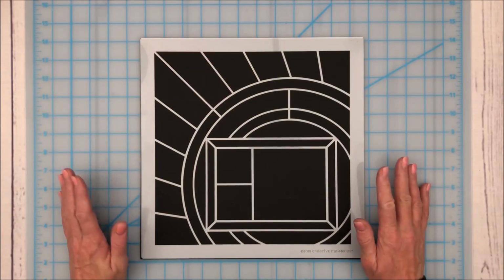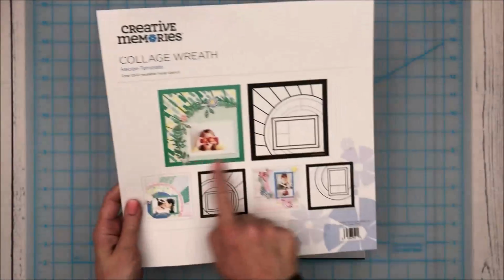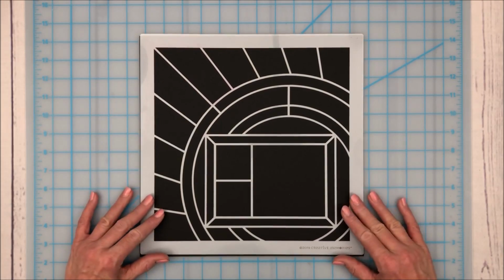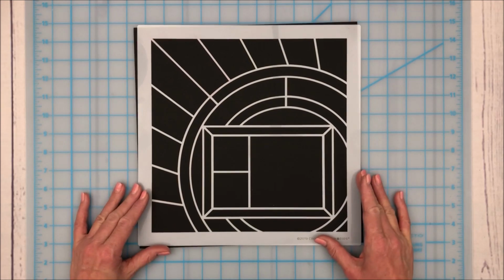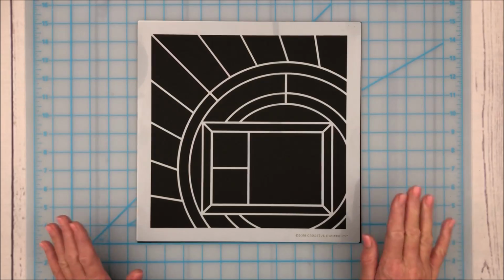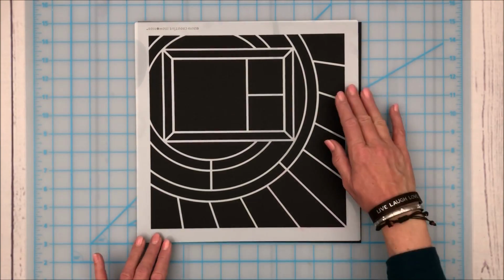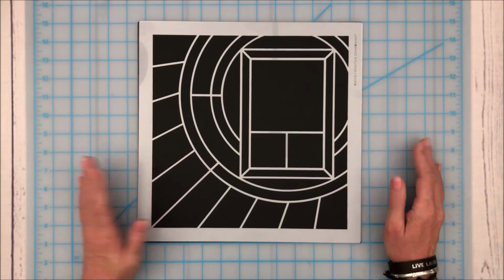Now, many of you are going to look at this template and say, well, that's kind of a neat idea, but I'm really only going to be able to create one look, one type of layout. So let me address the versatility of this tool. I've got it on a piece of black cardstock here, so we can talk about all the different ways you can use it. I've got the logo down here, Creative Memories, and I want to show you that first off, just by rotating it 90 degrees each way, you get 4 different layout variations, all right?